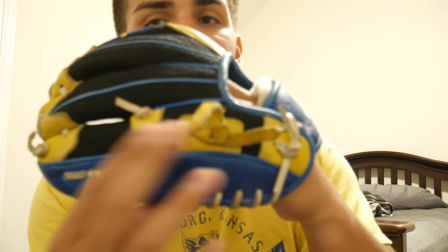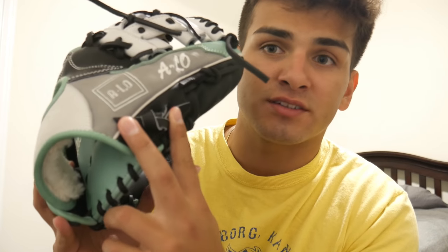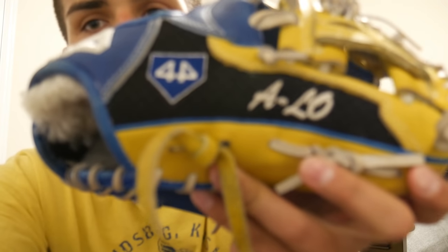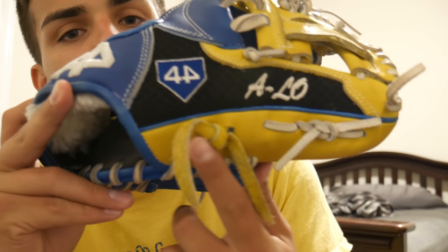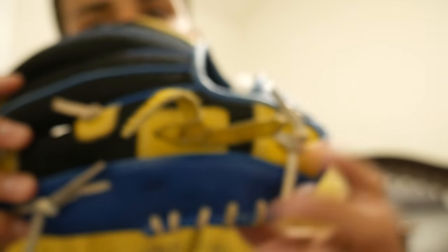So this is how it would be without the glove locks, just tied up. And then with the glove locks, I'll show you whenever I put them on. If I do like these glove locks, I could also put them on this glove because the lacing on this one is black and that would just blend in perfectly. But I'm going to be putting it on this one like I said. So this is the before of how it's going to look — you can tell right now it's going to be looking like this, just tied up beforehand. This side too, this one's going to be tied up.